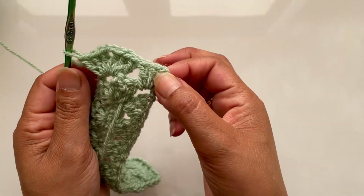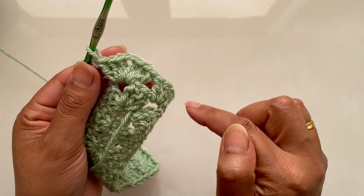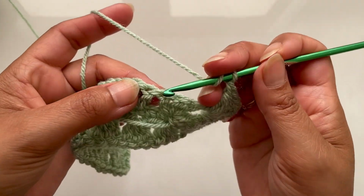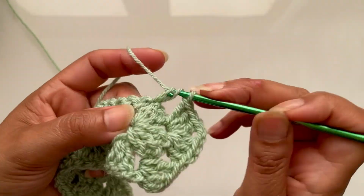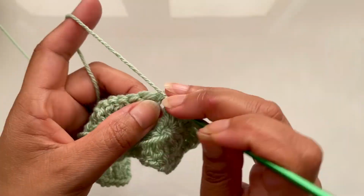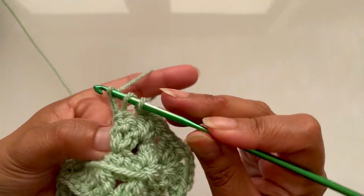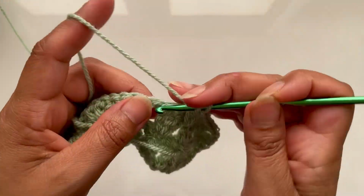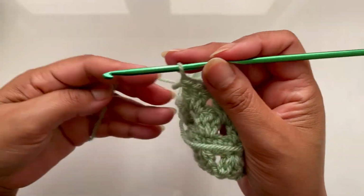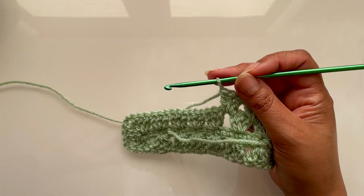So that's the first half of the second half of the corner. When we join up here, we'll finish that off. So no chaining, straight into the next space here, and 3 double crochets. Okay, so carry on up to here, and I'll meet you in a bit.